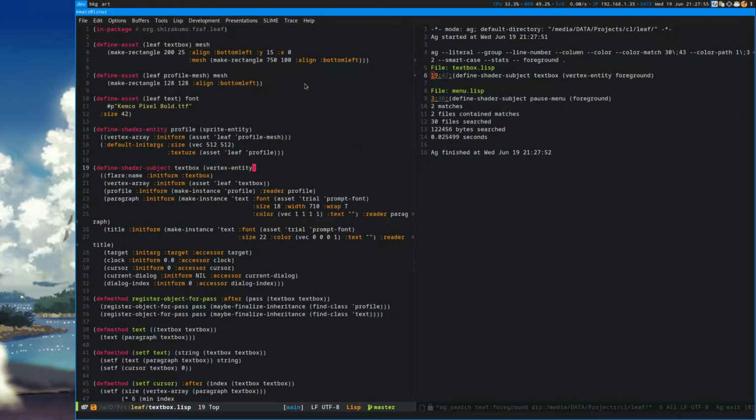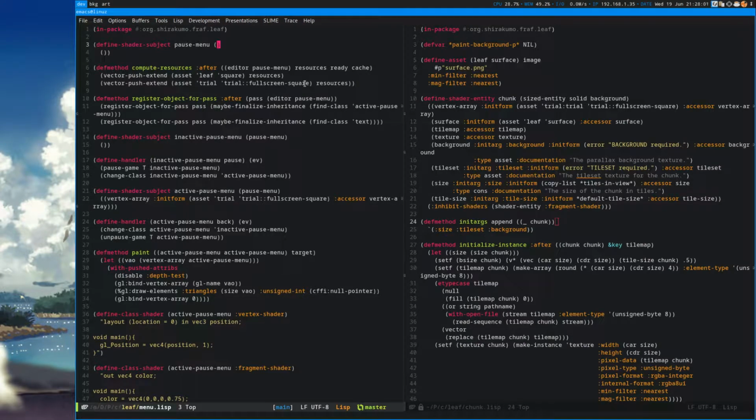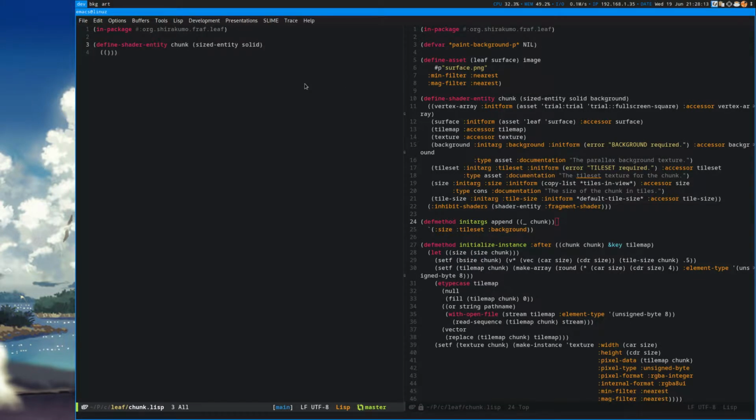Yeah, the game does have a bunch of ad hoc UI elements that I really should get rid of and replace with my own thing, a complete UI toolkit, but I don't know when I'll get to that. I have some interesting thoughts for UI toolkits in general, but nothing solid yet.